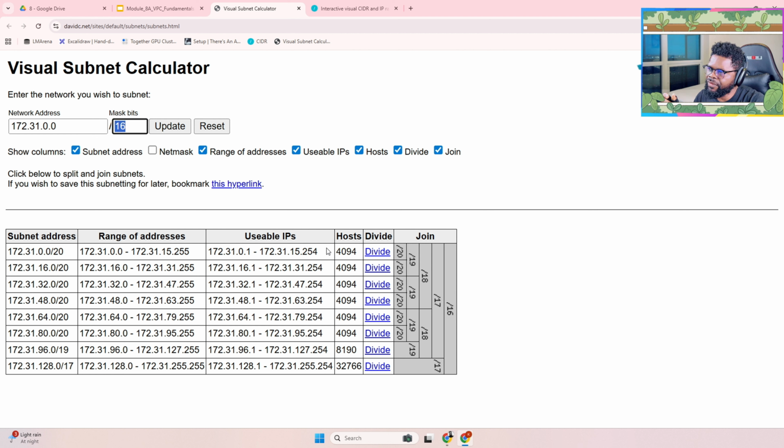But if you do the math, it's really like I said, 32 minus 16, 2 raised to the power of that will give you the total number, right? So for example, this one will be 32 minus 20, 2 raised to the power of that will give you this total host, right? And then because this is the range, the first IP address will obviously be 1.2.3.4 up to 255. Then this one again will start counting from 1.